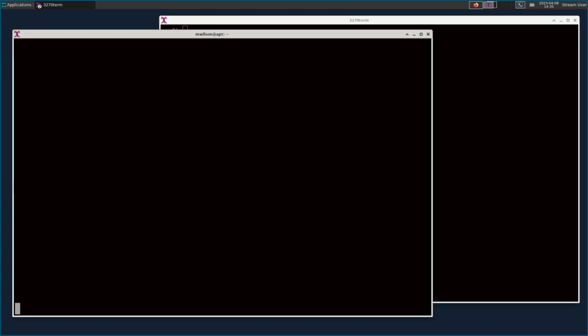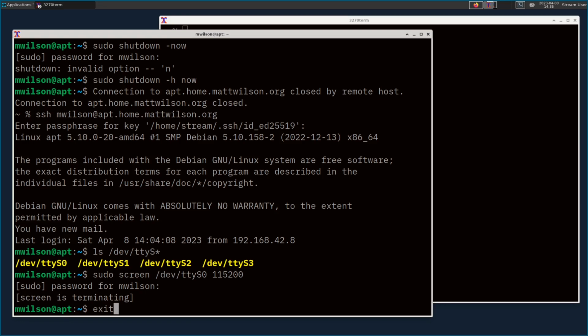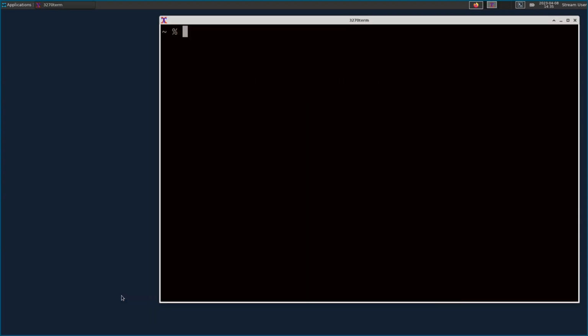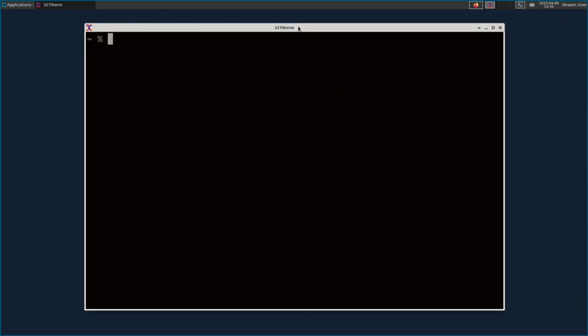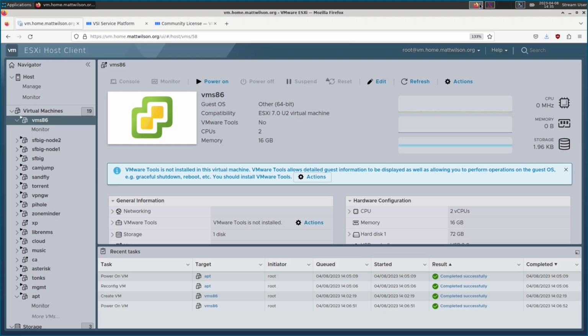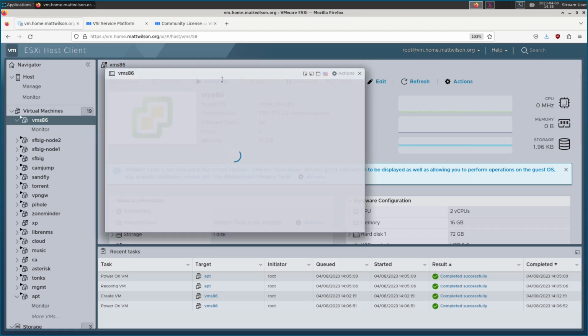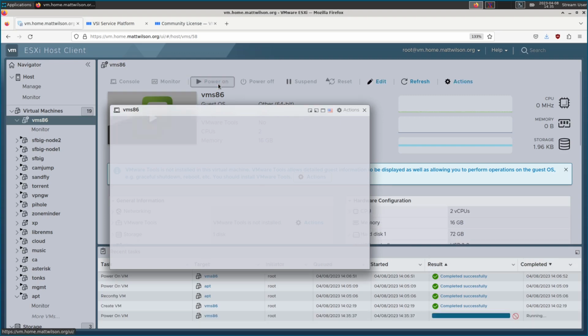So at this point, I can do Control A and then backslash to quit screen, and disconnect entirely from that system I was using as the serial console. So now I'm just back to my local system here. And if we power this on, let me just pop open the screen to power it on. We should just be able to sit back and watch it auto boot, and then it should be on the network waiting for us pretty quickly. Of course, it helps if I power it on.